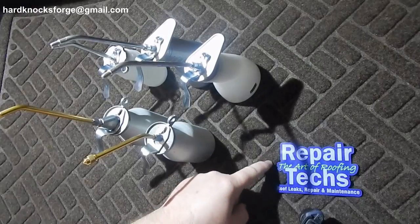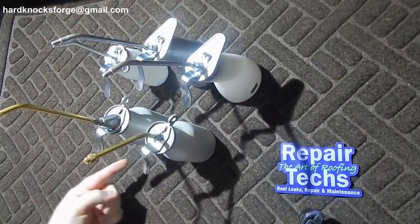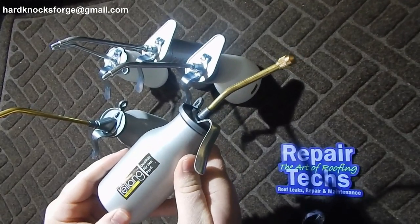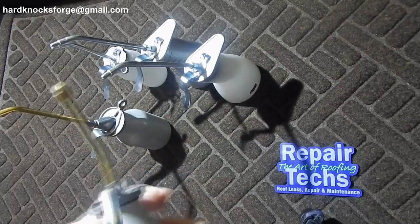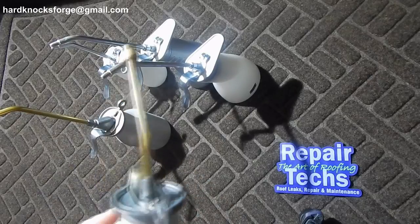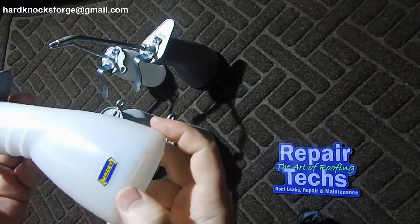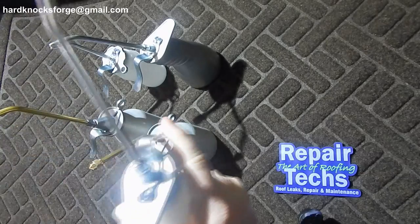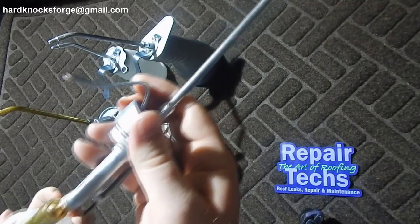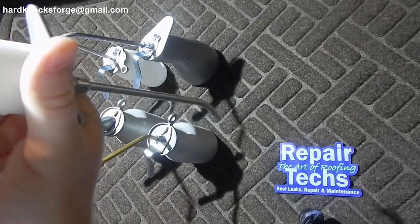Another Roof Repair Techs video on his oilers. These three back here are Pressel. These right here are Reiling. These here are Swiss-made — these pump upside down, sideways, around the corner; if you can get that tip in there you can pump it, it doesn't matter which way. These are made by Pressel. As you can see, this one is rebranded — these have to be held upright just like a regular oiler. These have a bit on the end where they work sideways, just not upside down.